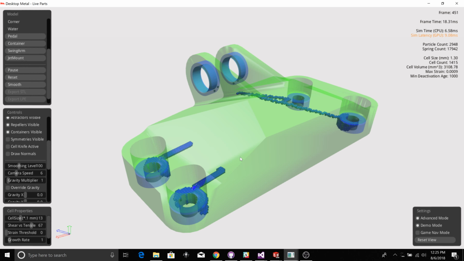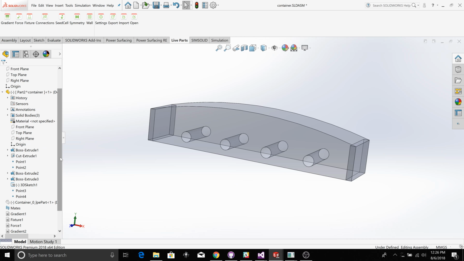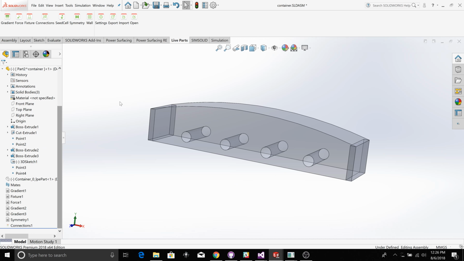Another thing you can do, though, is create seed cells the way you always have, manually. And the way that works is you can essentially create seed cells individually. And I'm going to show you a new way to do that. So you have here the connection feature, which I just created in the other model, which will connect the fixed to the forced surfaces. In this case, there's only one.